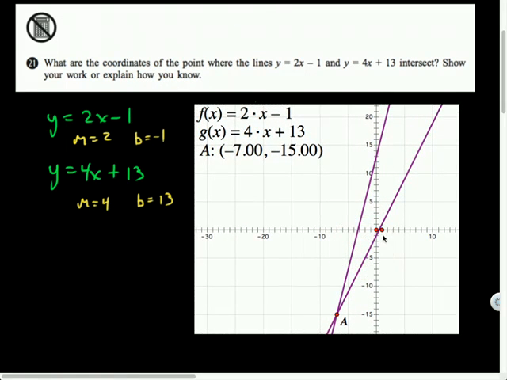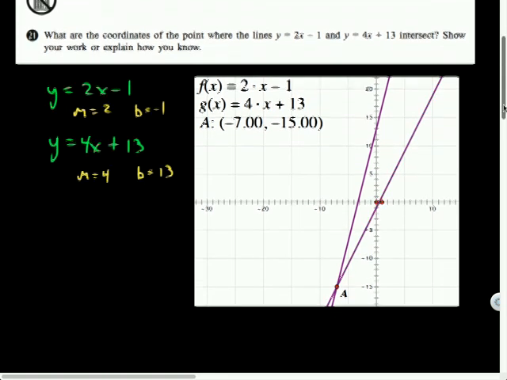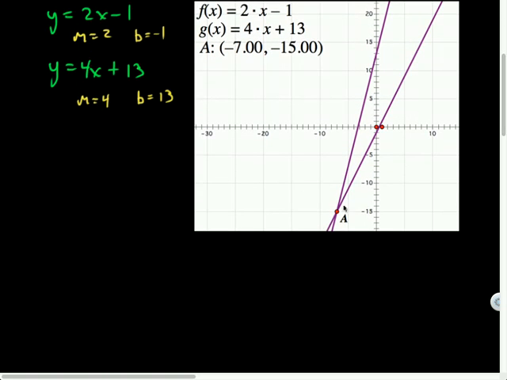Now the things that I hold as penalties against graphing, or my reasons for not liking that method that much, is it's kind of a pain to get your grid to fit right, because you would have to know in advance where your intersection would lie. It's not very accurate. For instance, what if the solution here was -6.512 and -15 and 7/8? I'm not going to be able to get that accurate if I was graphing, especially by hand. As a computer tool it might be okay for a little bit, but graphing is just not very accurate.